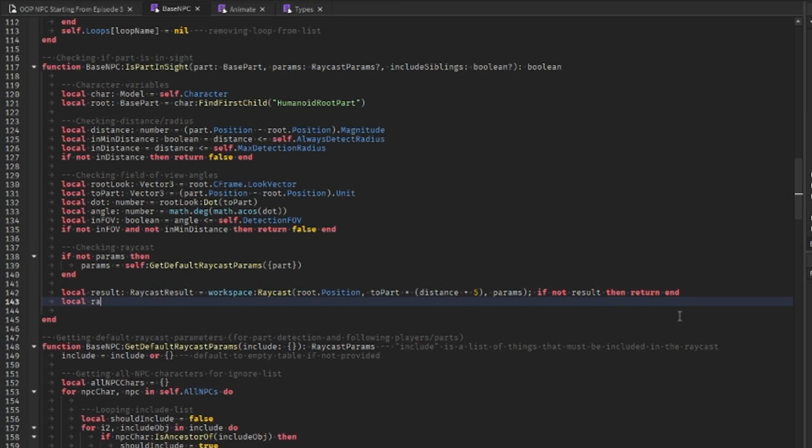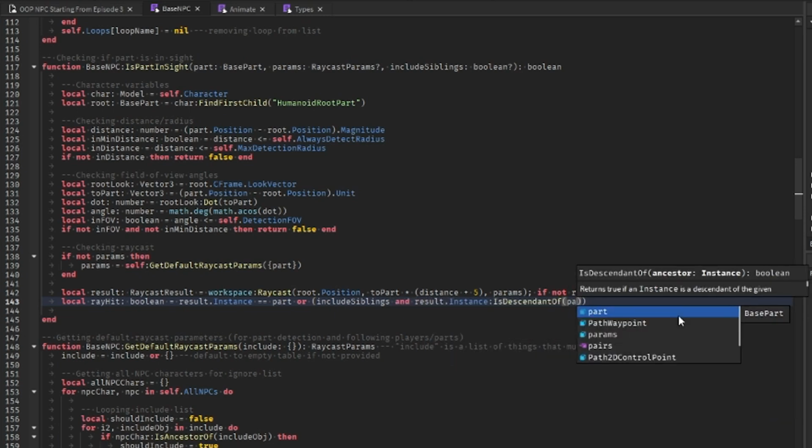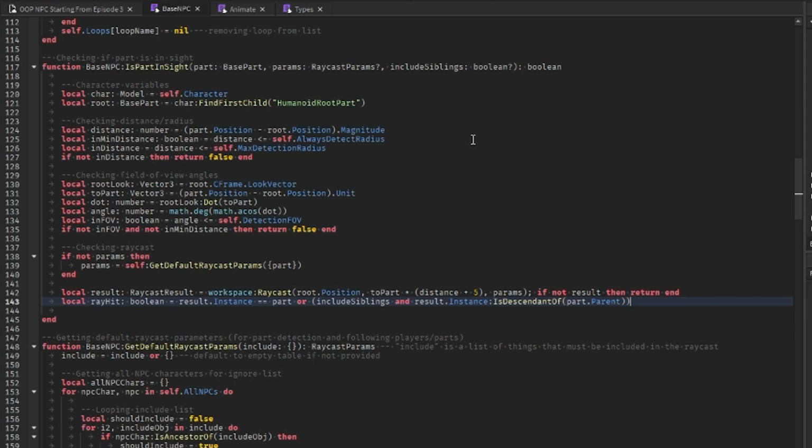Local ray hit equals, this is going to be a boolean, result.instance equals part or include siblings and result.instance is descendant of part.parent. So here, if the raycast result hits the part itself, then we know it's obviously the raycast hit, right?